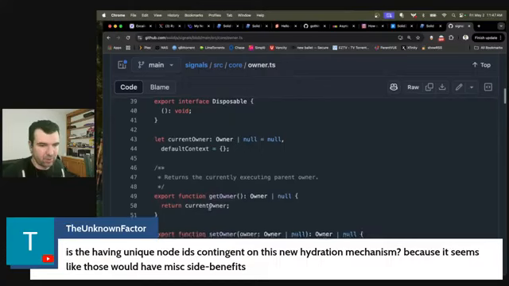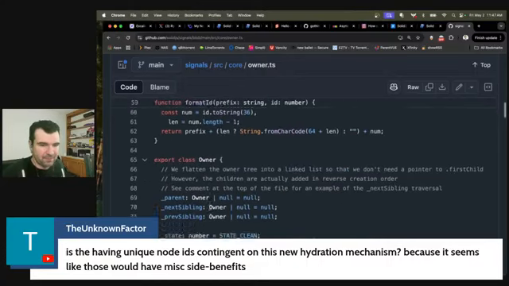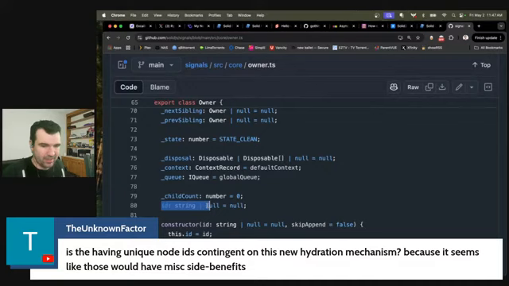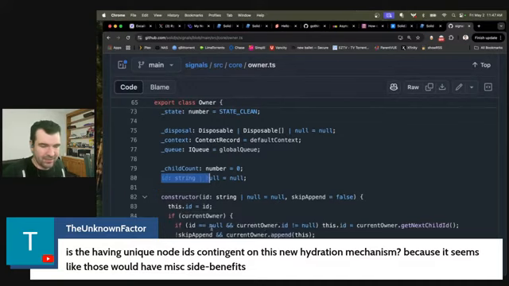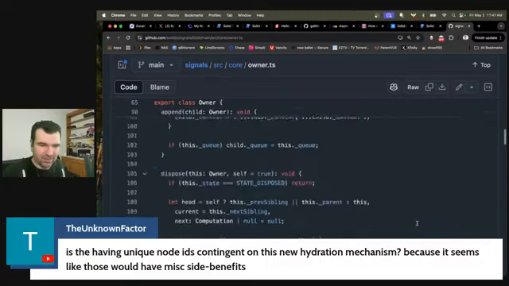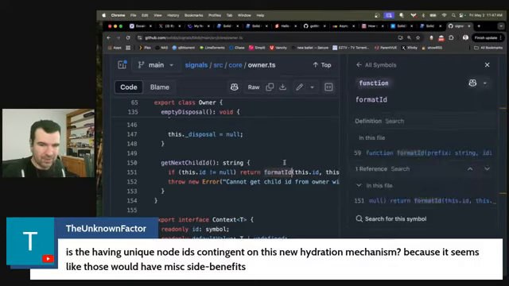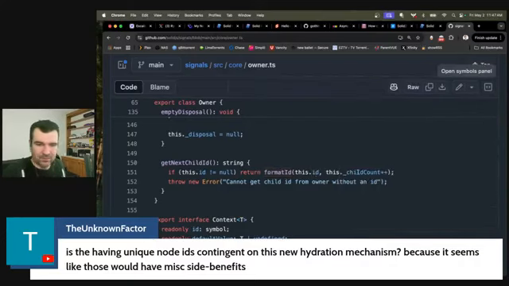So you actually see us sharing more code, and that means the class Owner here has an ID which can be set. When a child is created under the current owner without an ID set, it calls the getNextChildID function, which calls formatID based on the current parent ID and the current child count.